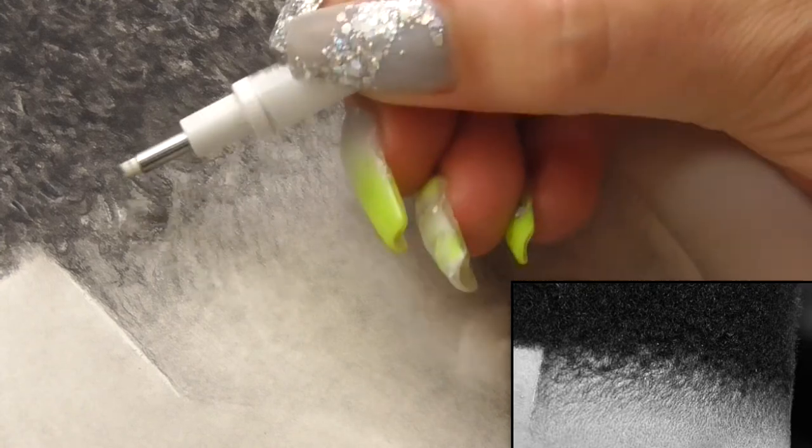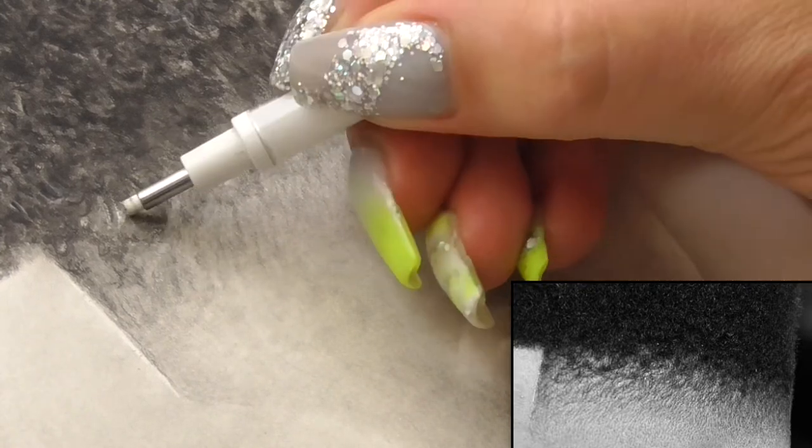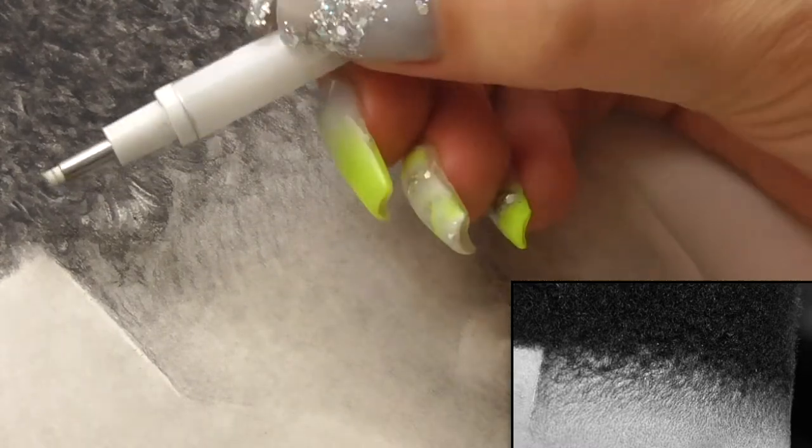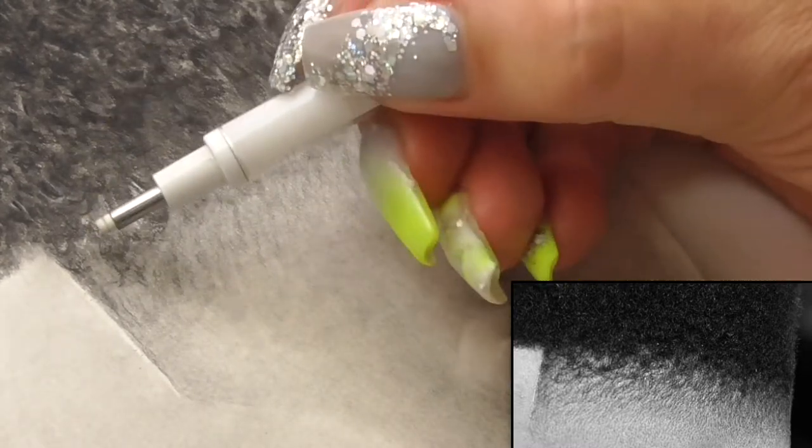If you love art, you love art. There's nothing you can do about it. You're going to have to just suffer all the way through learning all of the little bits until you get to that point where it's just second nature. You can do it with your eyes closed.